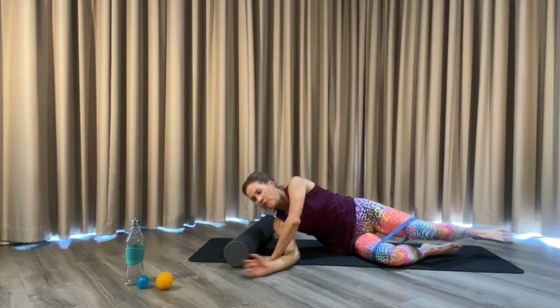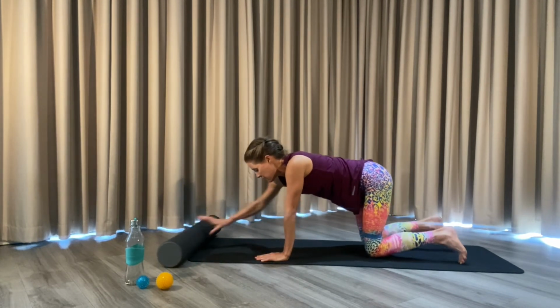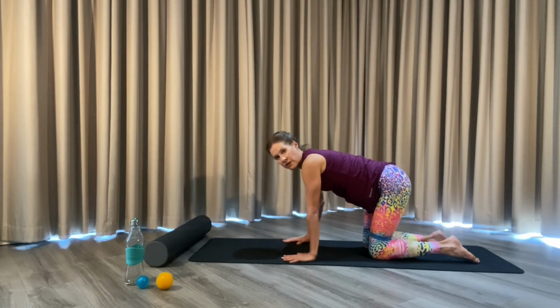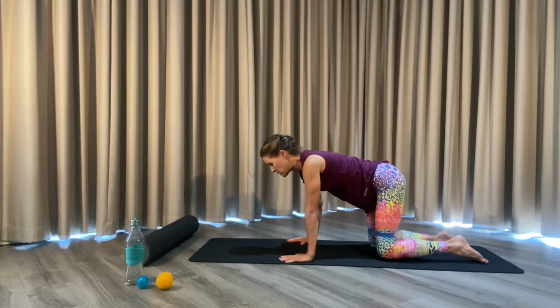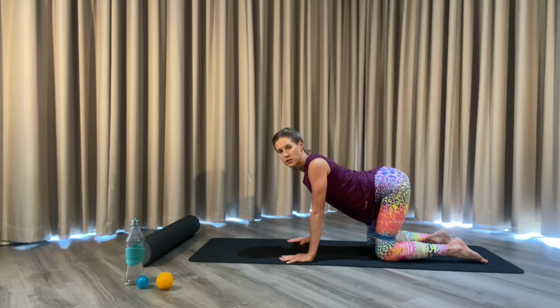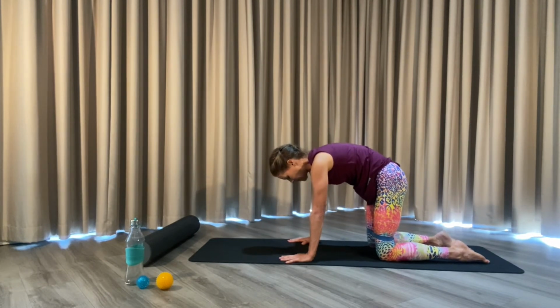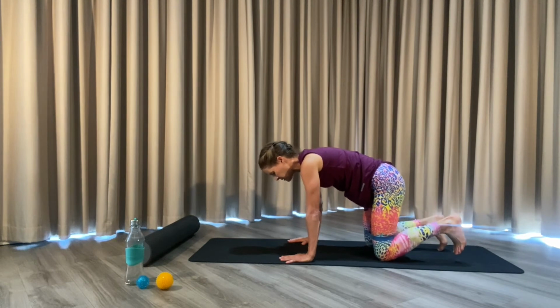And let's come forward onto hands and knees. You can put the roller aside. Spread the fingers out underneath the shoulders. Take a nice deep breath in. Pull the shoulder blades together at the back. Breathe out, tuck and round. Let's come into a neutral position.